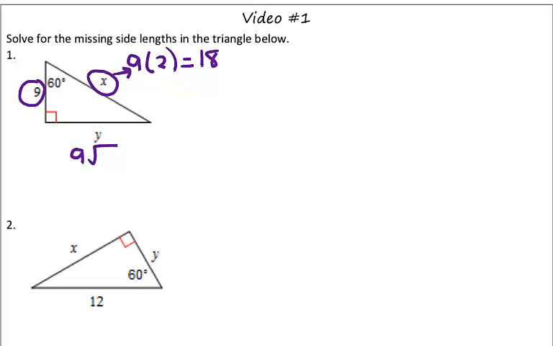Instead, if you do not remember that, how can we solve for that missing side length? Well, we have a right triangle, and we know the Pythagorean Theorem. We have two side lengths, we're only missing one. So, we can use the Pythagorean theorem to solve for the missing side length. Setting this up, we know that 9 squared plus y squared is equal to 18 squared.